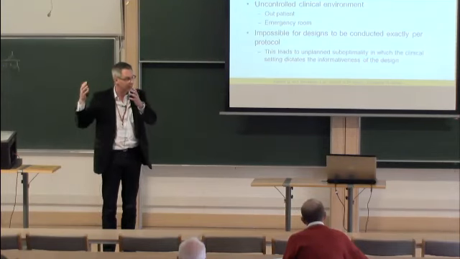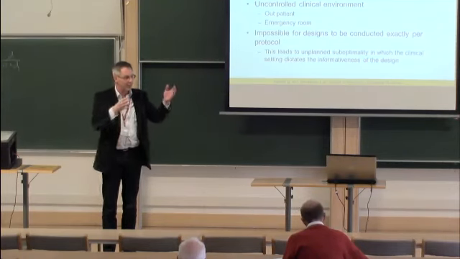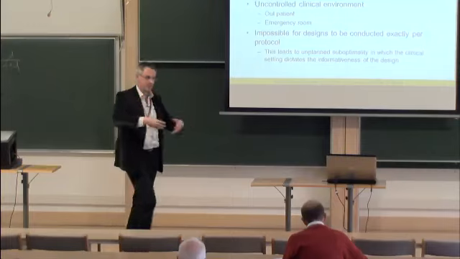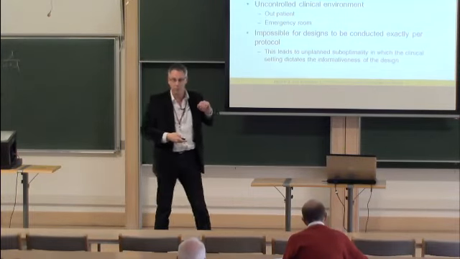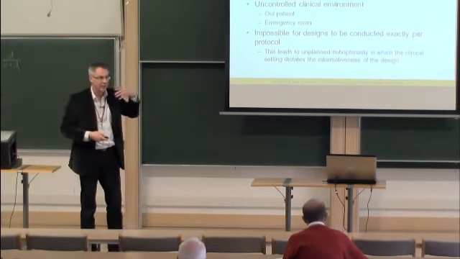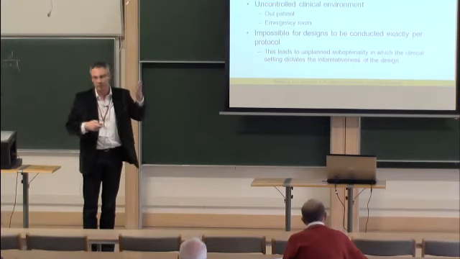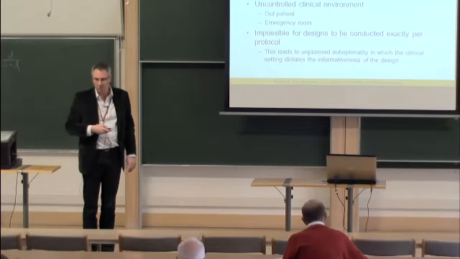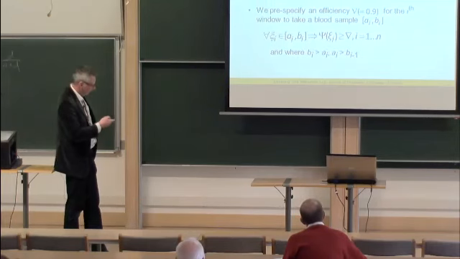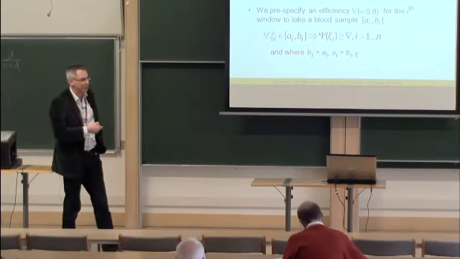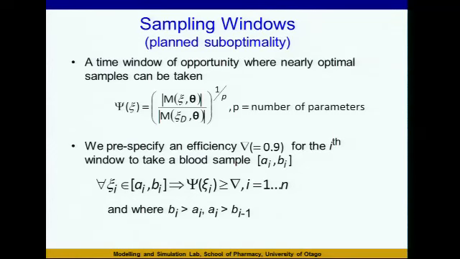Some clinicians are extremely good at designs. Other clinicians are doing this because they have to and this is not part of what they want to do, and they do extremely poor designs, so poor that you can't actually analyse their data with anything other than a simple linear one-parameter model perhaps. So sampling windows, therefore, are a way in which we can have planned suboptimality. We know it's going to happen, so let's plan for it rather than use their choice.